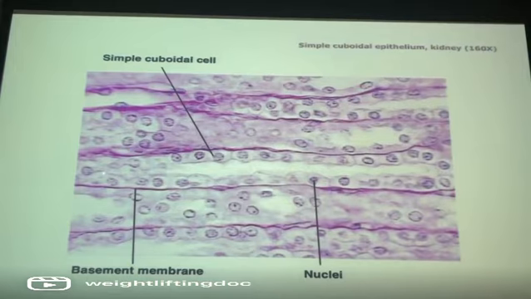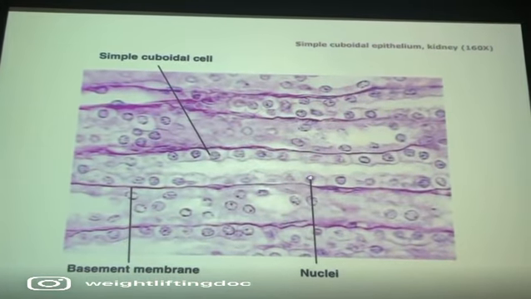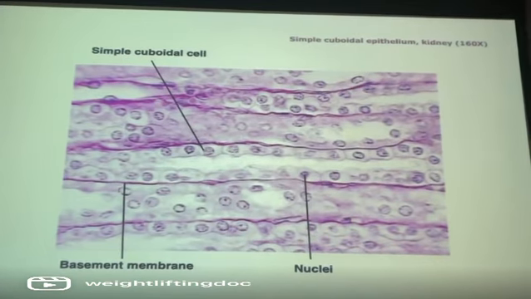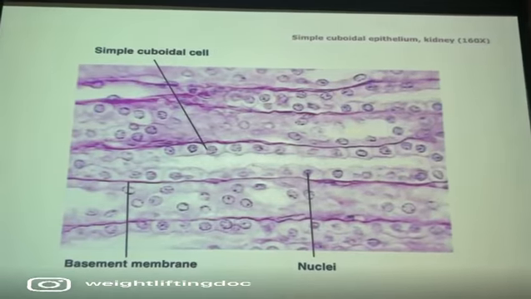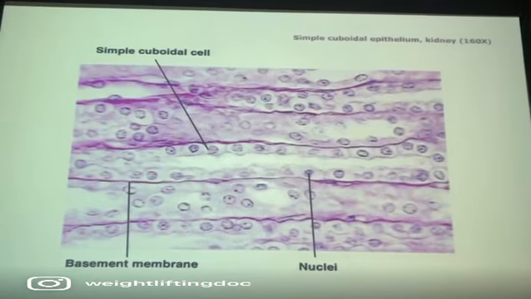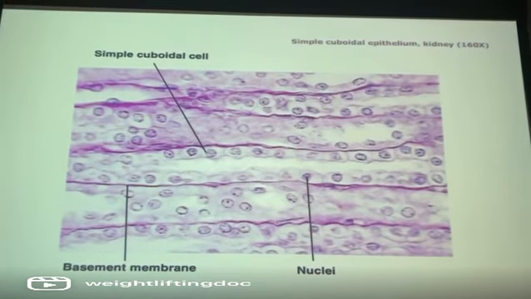Cuboid cells usually make a lumen, and we can see an oval lumen here. It's actually a string of cube-shaped cells, right, with round nuclei that make a lumen. Remember, the space inside a tube, or the cavity in a tube, is called a lumen. So if I point it here, we would say lumen. And if I point to the cell, simple cuboidal cell, but tissue, simple cuboidal epithelium.